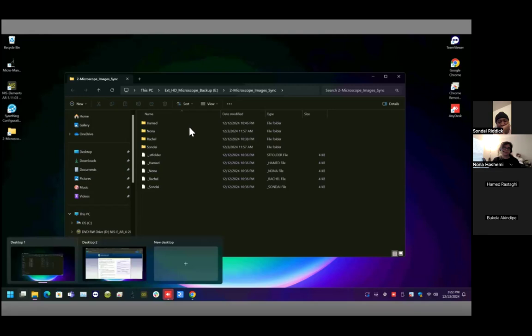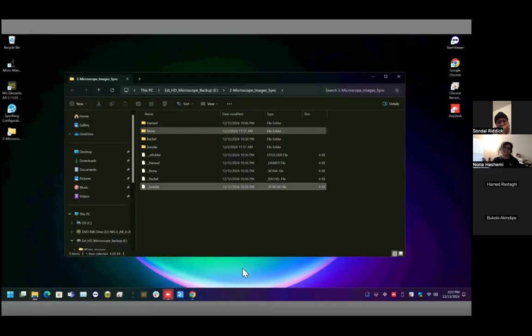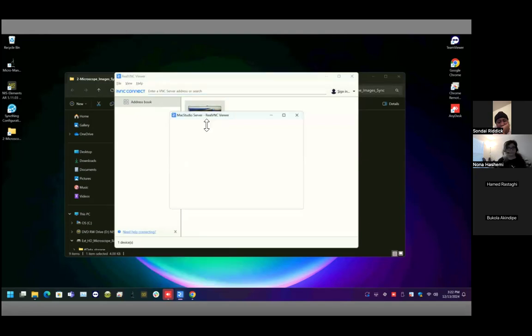No worries. Right here, everything inside here is synchronized into the server computer, and I'm going to show you now. To connect to the server computer, you just double click this particular icon, and then you double click this.